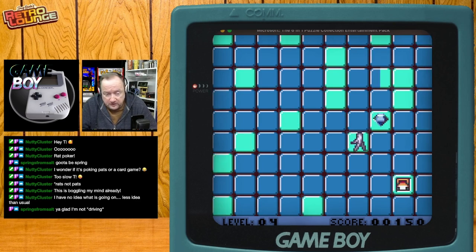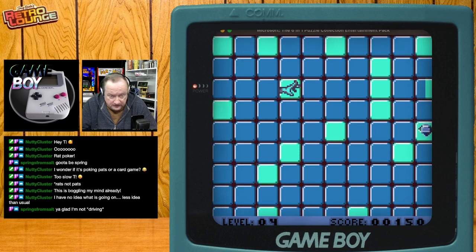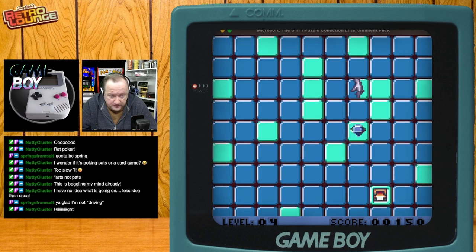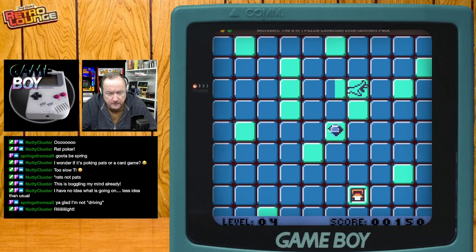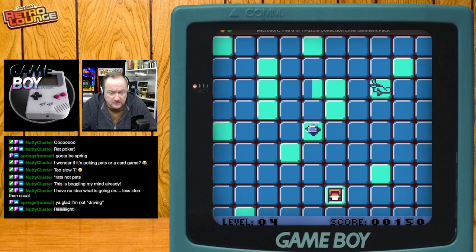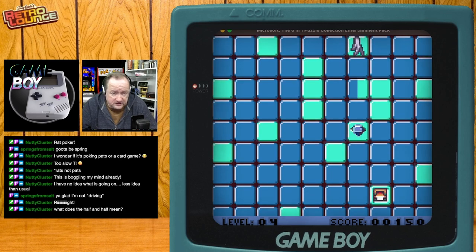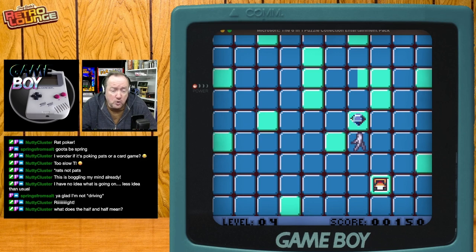Which means, if you look at the gem that's to my top right, I need to find a way of getting into it. And that looks like I could do... Nope. Ah, you bastard. So, I need to... See, now I've got to the top one. I should be able to get to that gem. No! No!